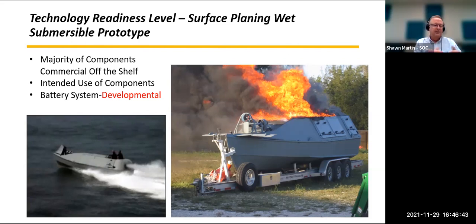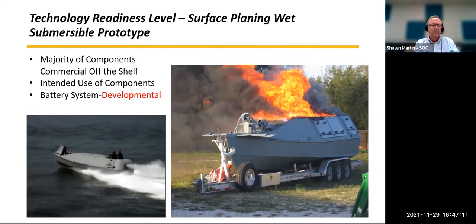But the battery system for the subsurface propulsion, and you can see, let me move the cursor, there are some control surfaces here for subsurface propulsion, as well as some thrusters up on the bow. And then there are also some thrusters that pop out of the sides for subsurface propulsion. It runs off a battery subsurface. The battery system was not as mature.